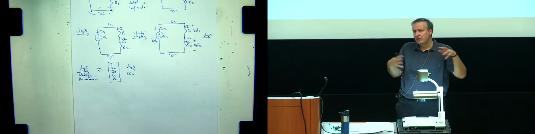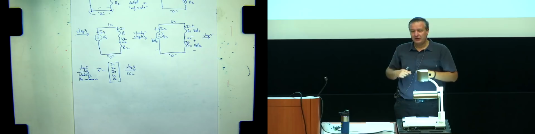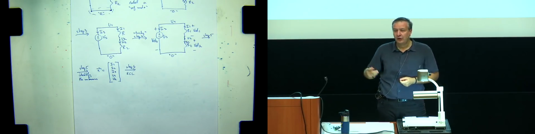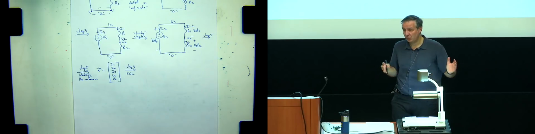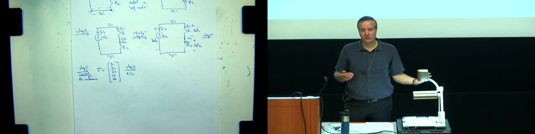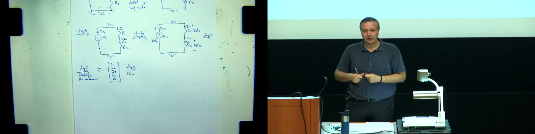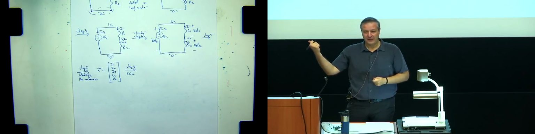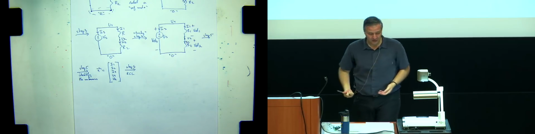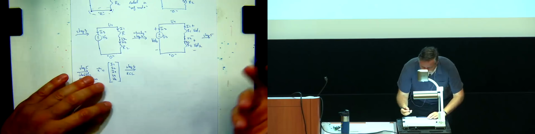And now, as last time, you can write the sum of the flows going in is equal to the sum of the flows going out. You can also write all of the elements on one side. And then you need to adopt some sort of a convention. For example, current that flows out of the node is positive, current that flows into the node has negative sign, right? So I'll just write a few.